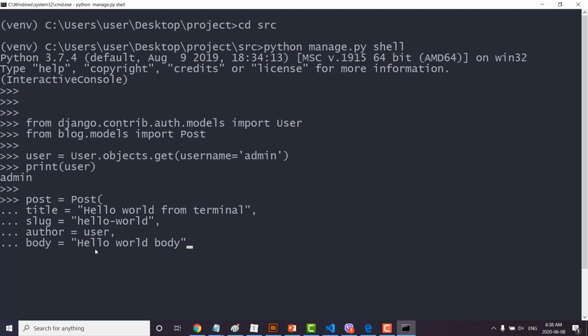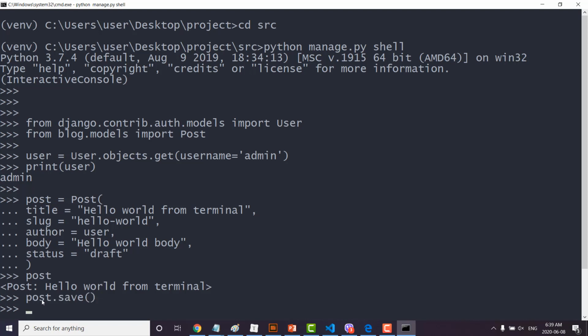We don't need to provide the value for those attributes because Django will automatically assign the value during the record creation in the database. So we don't need to provide that. And we have another field, status. Let's status be draft. And let us close the brace, and as you can see, we have a post. So right now this post object is in the memory. We haven't saved it into the database. We can save this post model by calling a save method. So now this record is committed to the database.